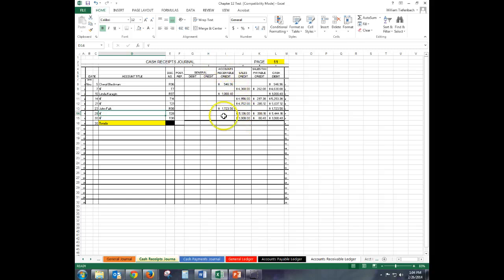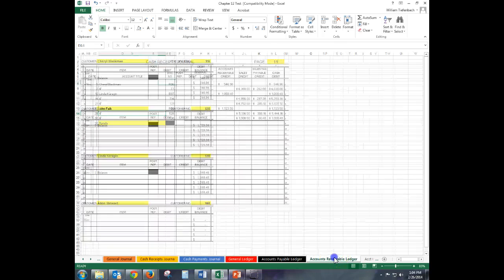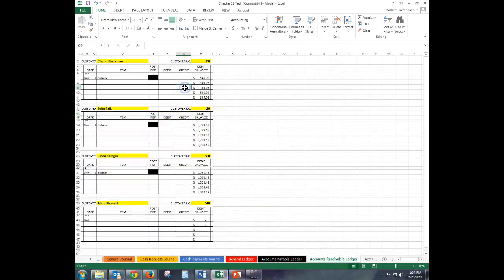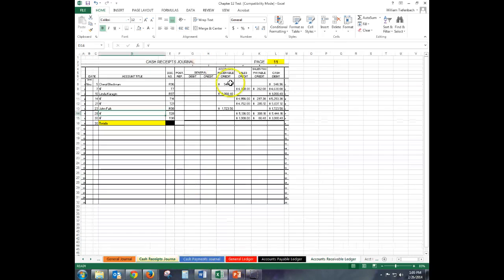We're going to record the totals of these 3 columns. So just the accounts receivable credits in the cash receipts journal go into the accounts receivable ledger in the credit amount. Again, that's going to subtract from our total of what they owe us. Make sure again you put the post reference of CR11, and then make sure we're putting the account numbers back into the cash receipts journal right here. So there should be one here, and one here.